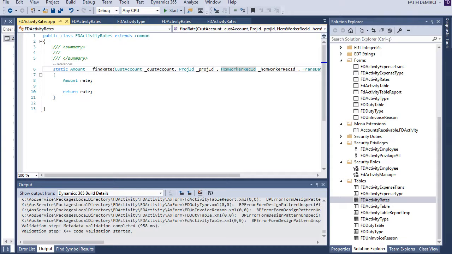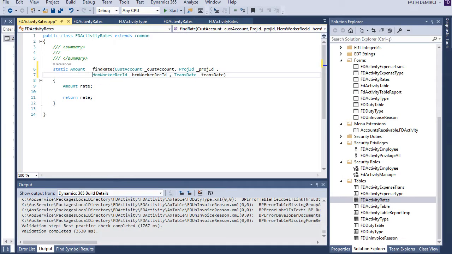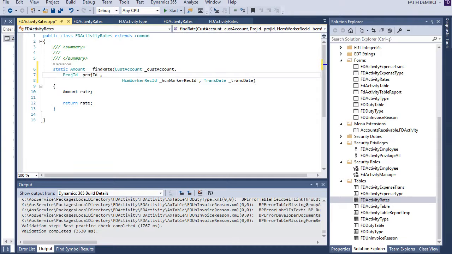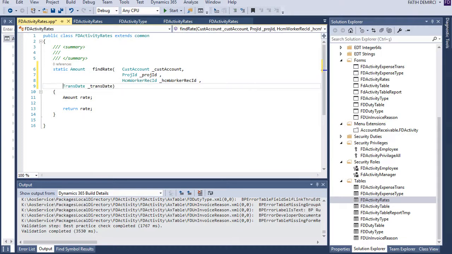If you don't like it this way, you can do it this way. Of course, best practice is to use tab.